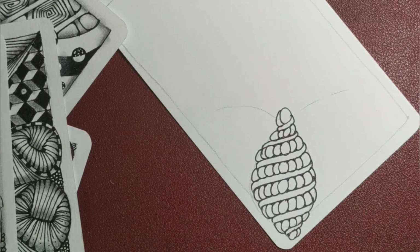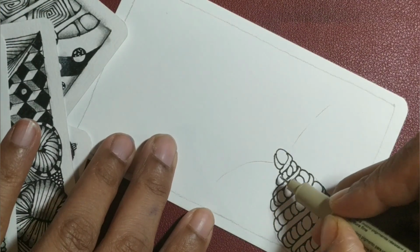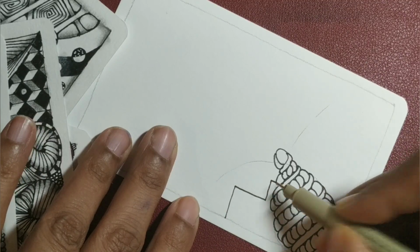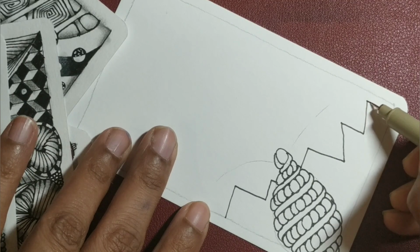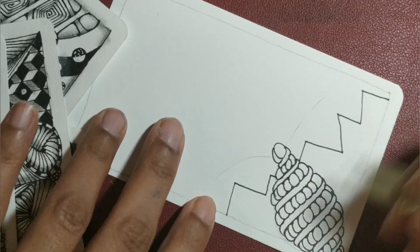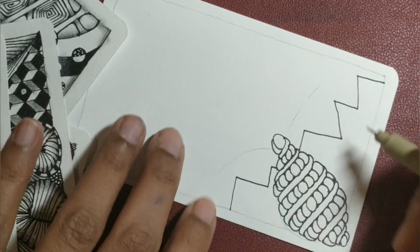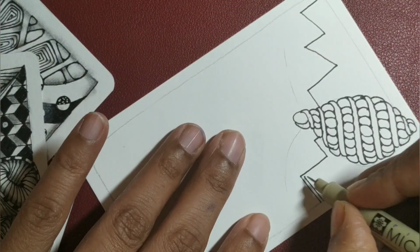Yeah. So we are done with our pork. So let us now insert something more. So I'm going to just draw a tangle called static. These are all Zentangle originals, right? And static starts with a zigzag kind of line. It need not be straight or all of the same size or length. It's just zigzag, random. Yeah. And then I'm just going to start auraing it.